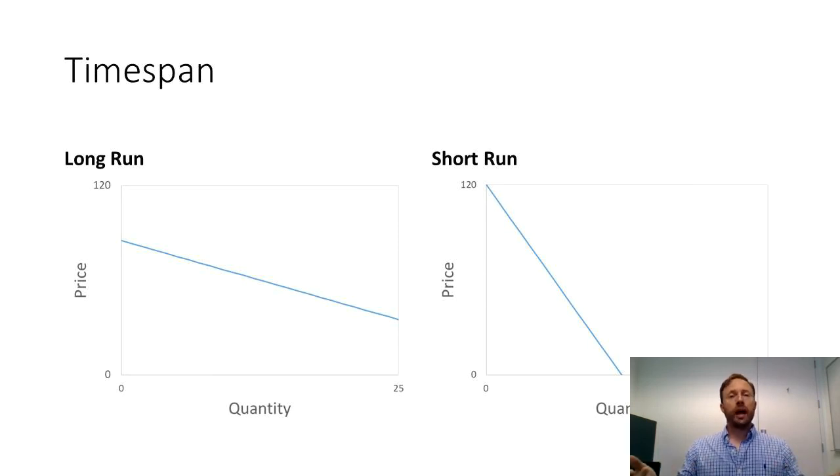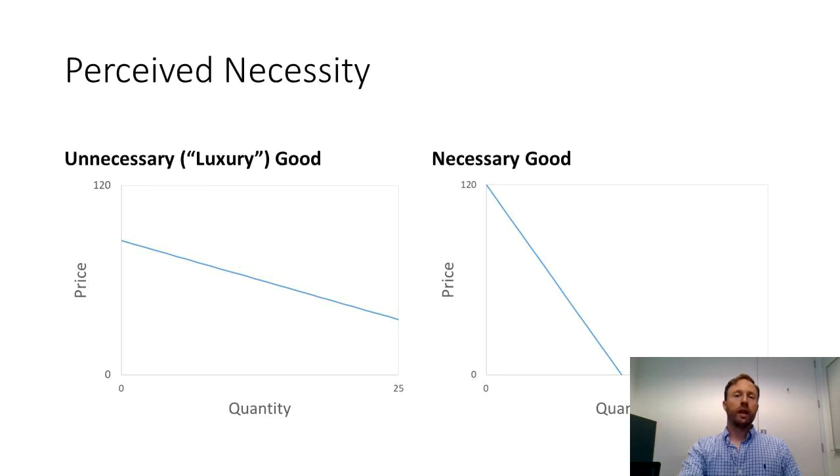And then eventually I'm going to buy a new car, and if gas prices are still very high, you can bet that I'm going to be buying a car that has good fuel efficiency, good gas mileage, so that I cut back my consumption of gas even further. So you can see the longer the time frame that we're looking at, the more responsive I could be to changes in the price. In the short run, I kind of have to take the price as a given, and I can't cut back my consumption by that much. But in the long run, there's a lot that I can do. So long-run demand curves are more elastic, short-run demand curves more inelastic.